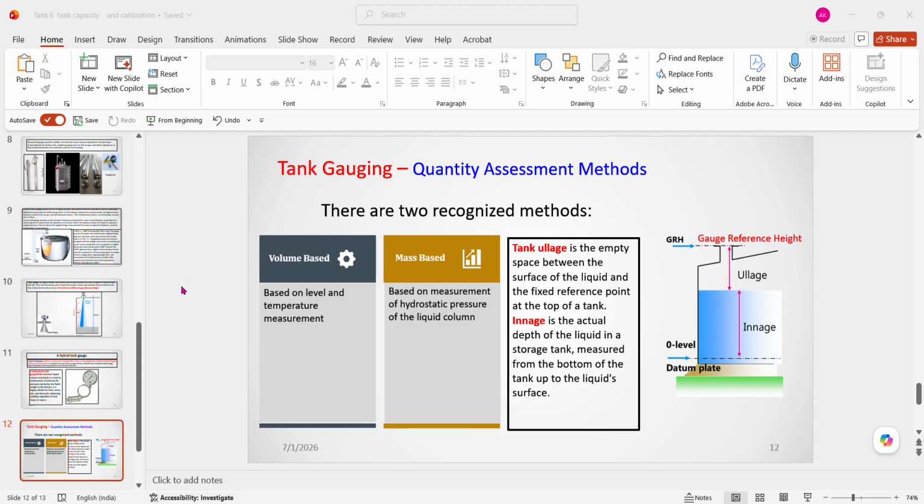And there are temperature probes also. These two are connected. Here we give AC power to the servo motor electronic device, and here the AC is converted to DC, and here we are also measuring the temperature. So if the temperature changes, that much compensation of the volume will take place. One signal will give the actual level locally outside, and another signal will go to the system, to the control loop. This will give you the level of your tank.